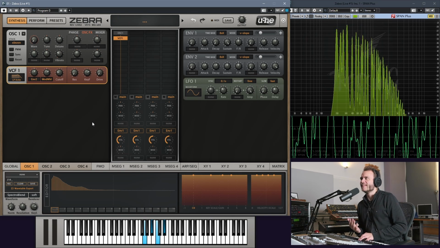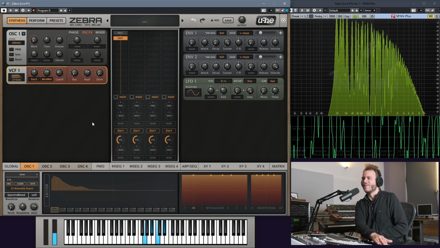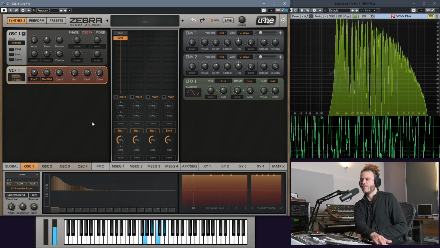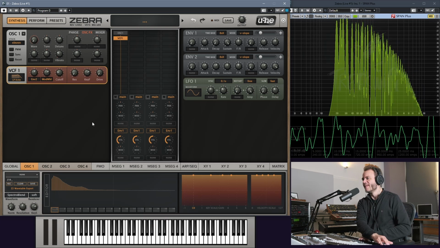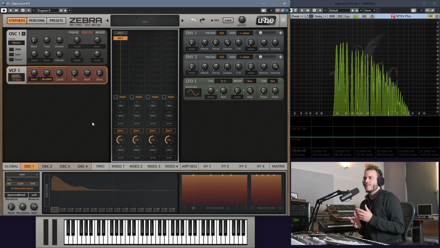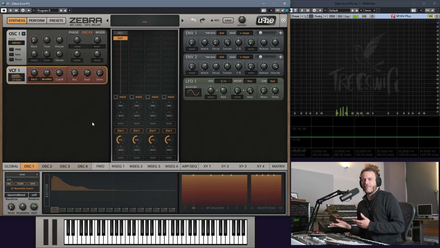When I listen to this new setup, I'm getting second thoughts on whether this specific kind of filter is really the most optimal choice for what we're trying to do. Any kind of filter will do a whole lot of different things to your signal, even beyond its obvious core function, which of course is to carve out certain sections of the spectrum. And that is why you can have two different filters sound wildly different from one another, even if they share the same base characteristics as far as their type and their slope go.